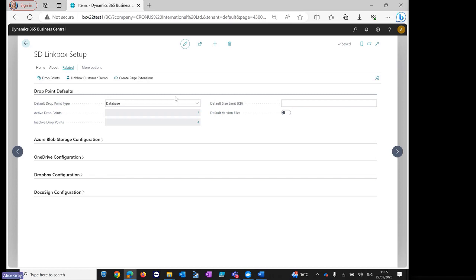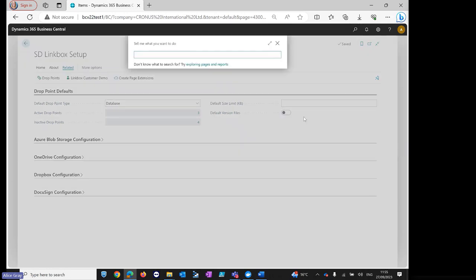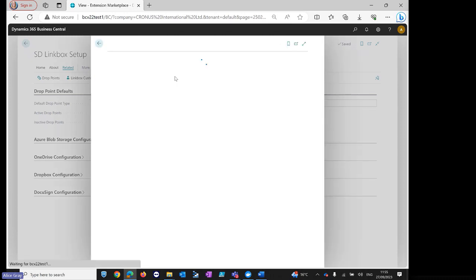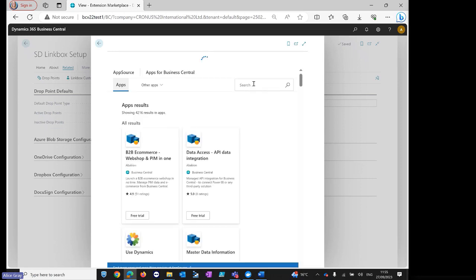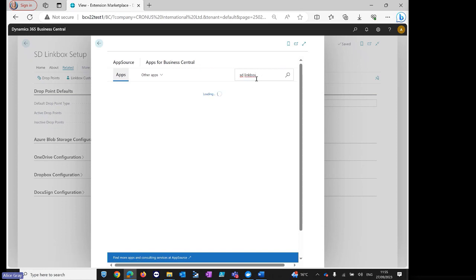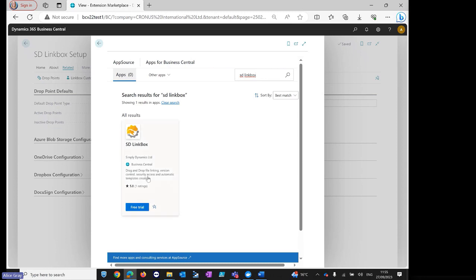Okay, so just one final thing, LinkBox is available for download up in Marketplace or AppSource, and you can avail of a 30-day free trial. There is no need for any credit card details or anything at all to avail of the free trial. Just search for LinkBox there, where you can download it in your sandbox environment. Just click on the free trial.